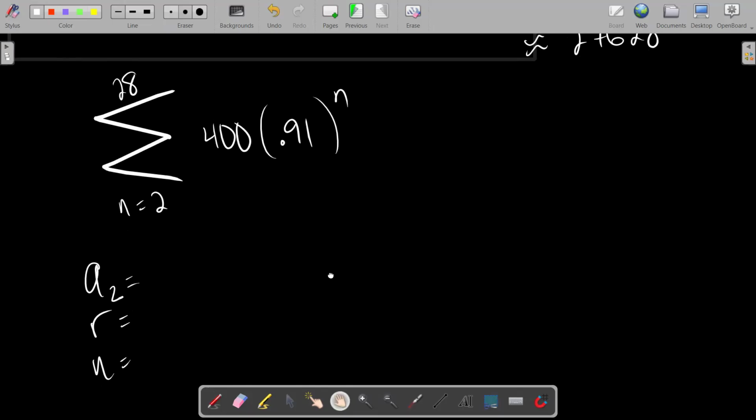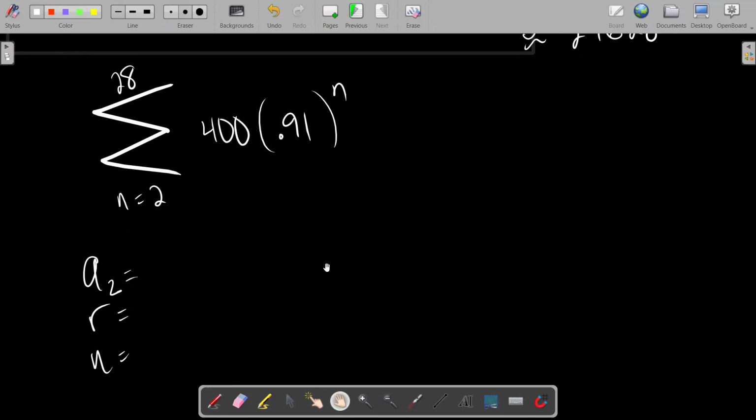And we're definitely going to want a calculator, because a sub 2 is well outside a normal person's comfort zone. Like, I'm a math nerd and I love trying to calculate things in my head, but there's no way I'm doing 0.91 squared times 400, right? And just pay attention. Sometimes it's going to say n plus 1, n minus 1, just regular n, like it's going to change from one problem to the next. I'm going to type this in real quick. So if I do 400 times 0.91 to the power of 2, I hope we all agree, we get 331.24.